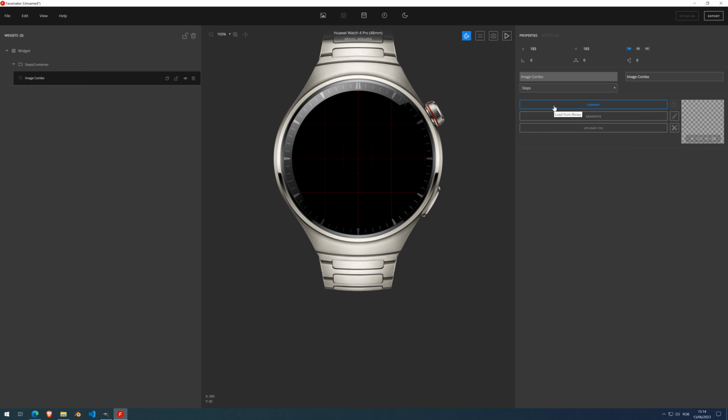So basically what image combos do is displaying complex numbers like steps that are made of several digits using only a set of 10 images or so. There are some image combos that use more than 10 images, and for that we have temperatures, for example.